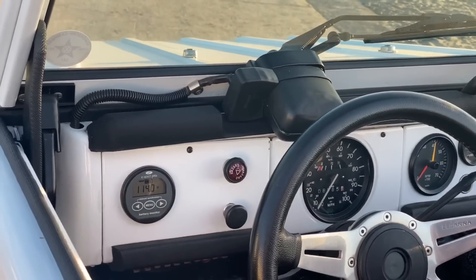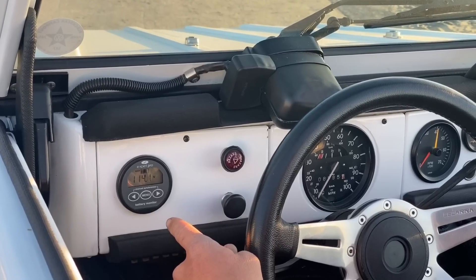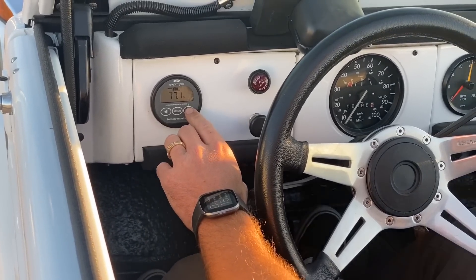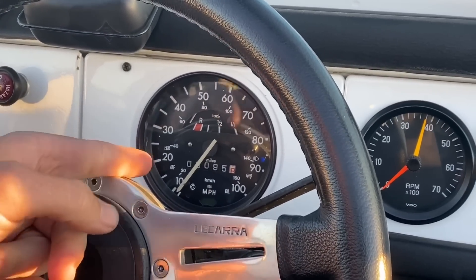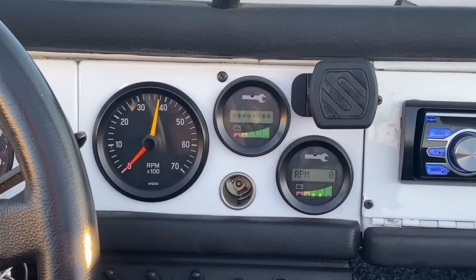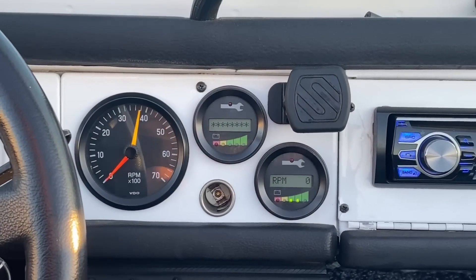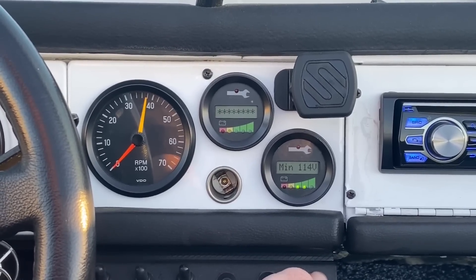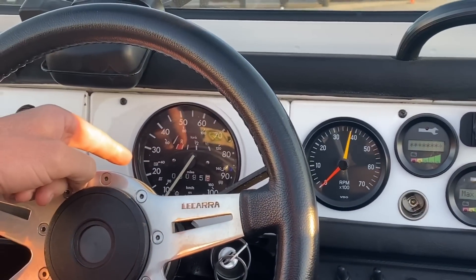As with most of our conversions, we have our simple heads-up gauges. On the far left is our Expert Pro state-of-charge gauge, which gives you voltage, current, amp power, capacity, and a percentage of battery life remaining. In the center is a standard speedometer with odometer and fuel tank gauge. Over here we have a VDO tachometer that was already in the car, which we repurposed — though the gauges next to it tell you the same thing: RPM, motor temperature, current, voltage, and controller temperature. Pretty much everything you need is in those two gauges, plus the speedometer.